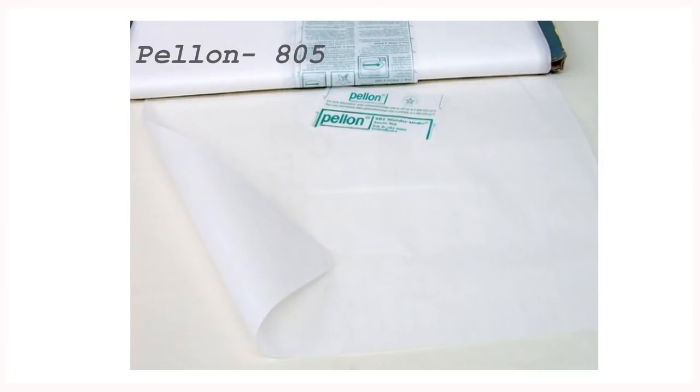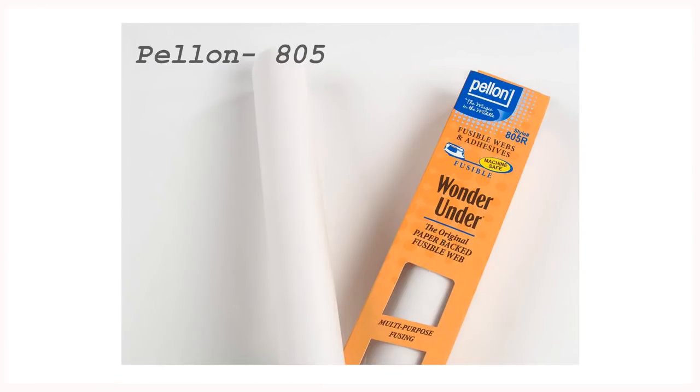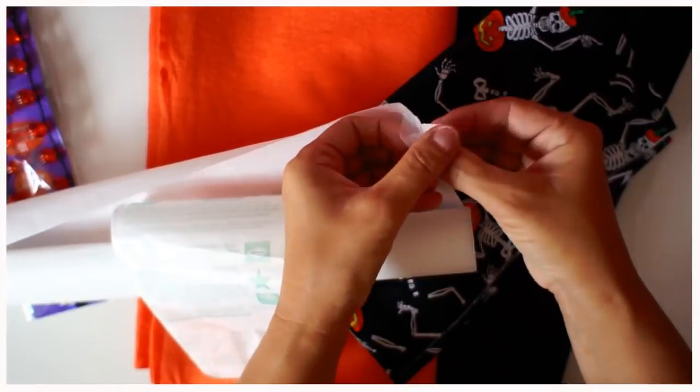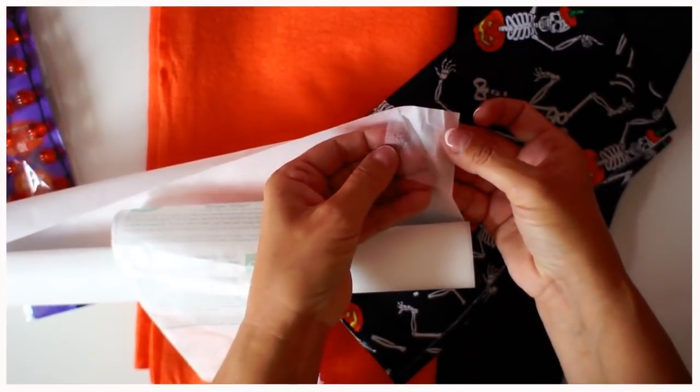You also need the Pellon under 805. It comes either on a roll or it comes in a little packet. It is actually a paper-backed fusible transfer web, that's what it's called, and it turns any fabric into a fusible fabric.